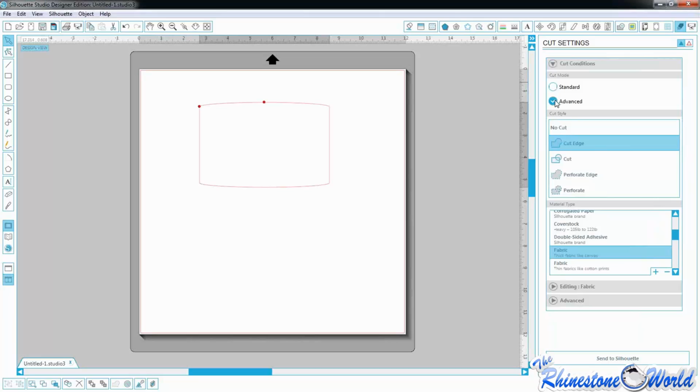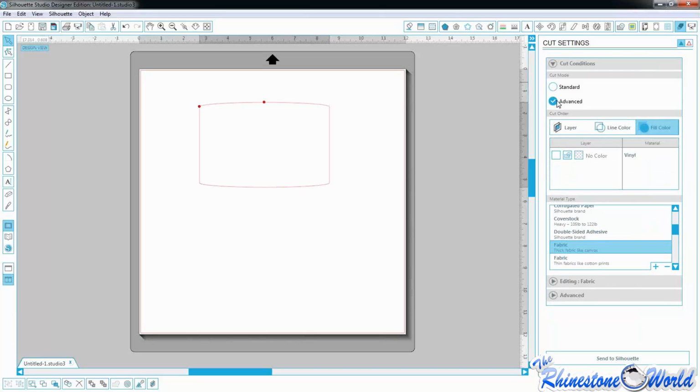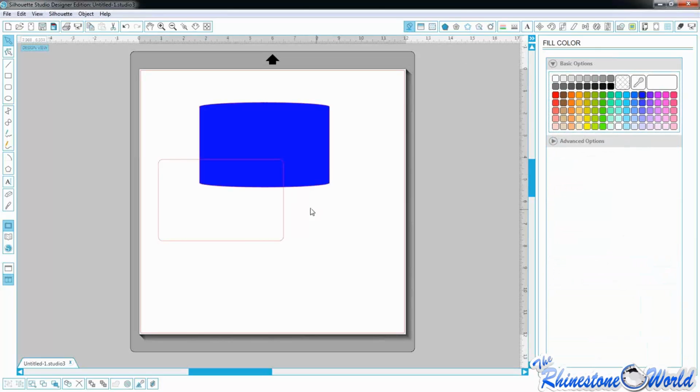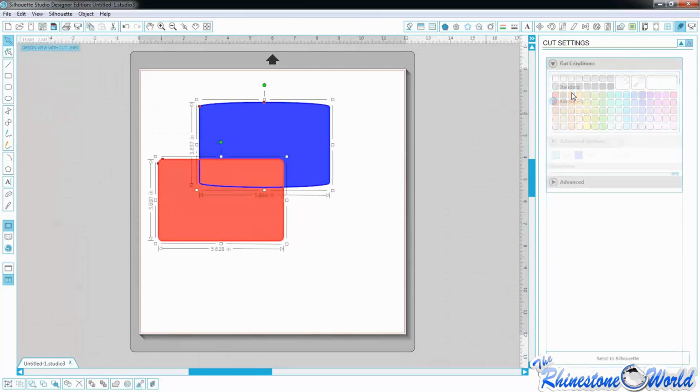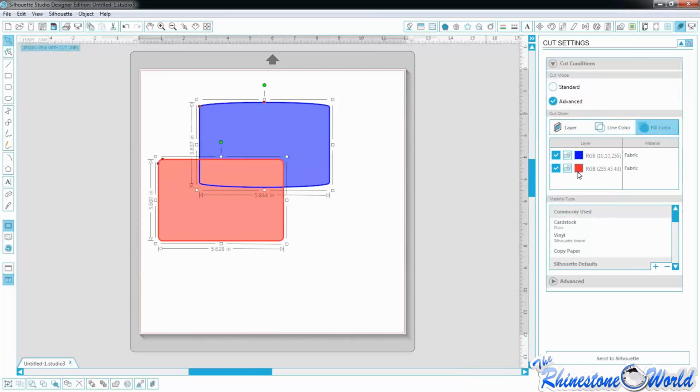And then one that we've started to really use a lot recently is the advanced feature. I think this is one of the coolest things that is part of the version 3 update they came out with. Basically, it allows you to use, let's just say we have different layers here. So let's create a couple different layers. We'll go ahead and change the color to this one here, and we'll make that blue, and we'll make that red. So if I have my design here highlighted and I go to my cut settings, you'll notice now that those two layers are right there.